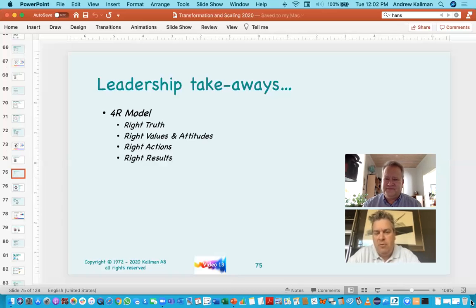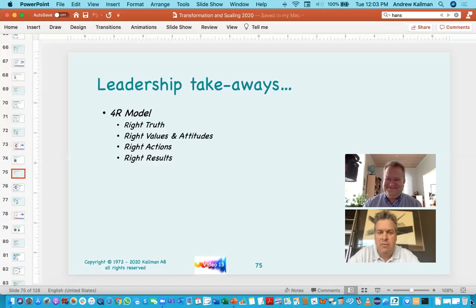And that is because we don't have the right truth. We don't understand the true challenges of actually implementing the objectives or the truth itself. And by not having that foundation, we often do the wrong actions or invest in the wrong things, meaning that in the end we will get the wrong results. Exactly. And mainly we also are quite bad at measuring the results.